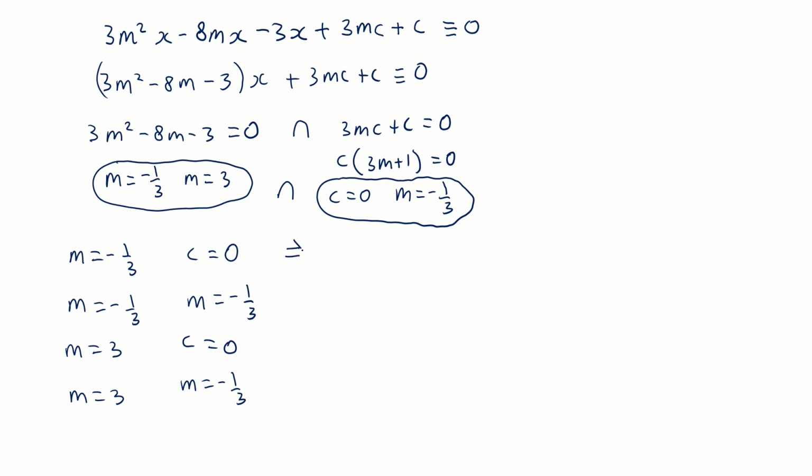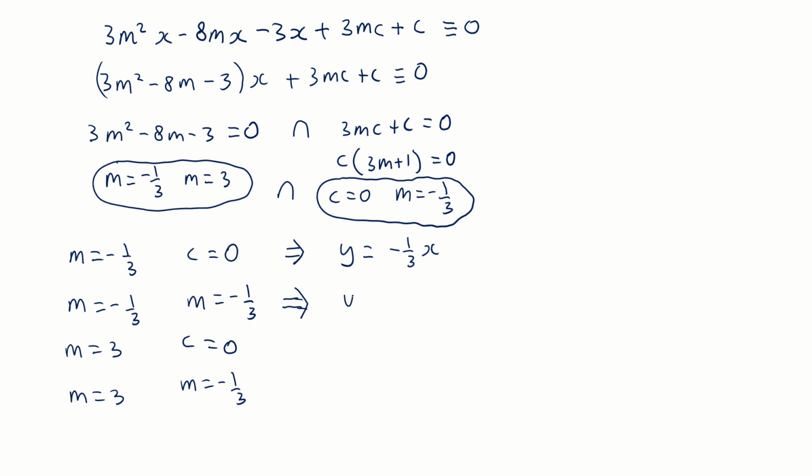So what do these mean for our answers? Well, the first combination leads to the equation minus 1/3 x plus 0, so just y equals minus 1/3 x. That is one of our invariant lines. However, the weird stuff happens when we look at the second combination. We get m equals minus 1/3 with m equals minus 1/3. So what do we know from that? Well, we know that m is definitely equal to minus 1/3. I think that's pretty clear. But what's the value of c? Well, what this combination is saying is that there is no restriction on c, and therefore c can be anything.